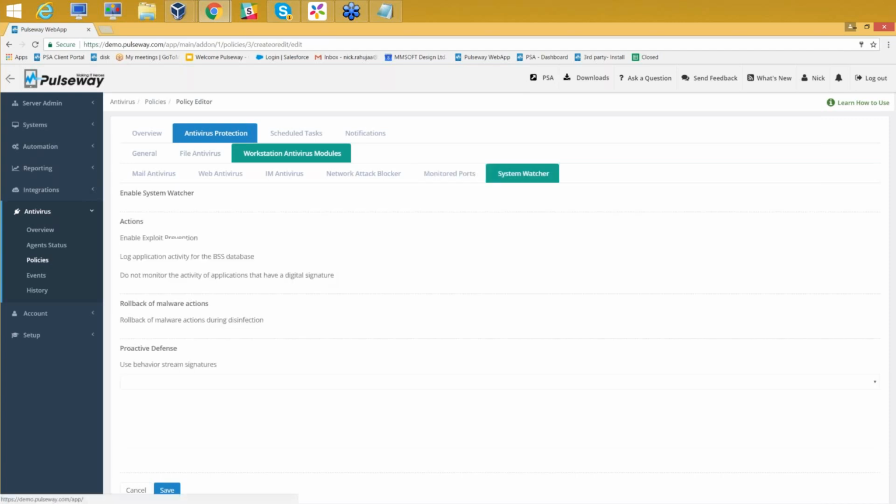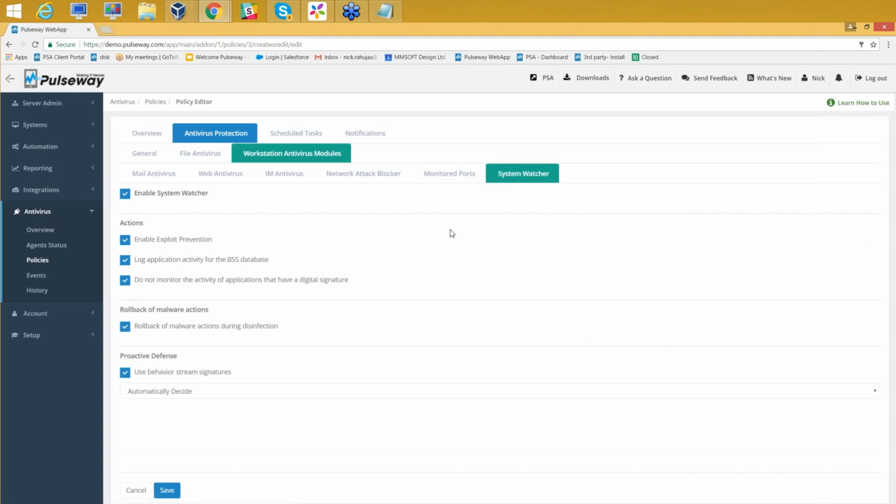And last but not the least is System Watcher, which is an intuitive engine developed in the product. You can enable these options to avoid any kind of exploitation that happens on the machine, based on the behavior and browsing history on the machine. There is a database sitting behind, which keeps monitoring and giving out these definitions in the form of signatures.